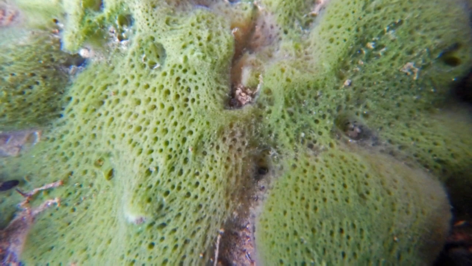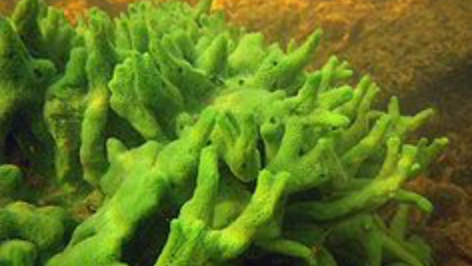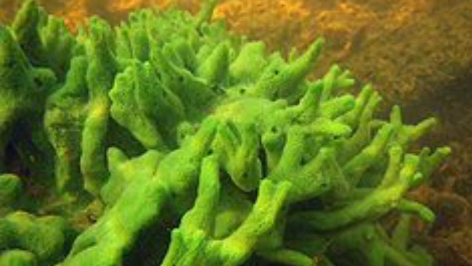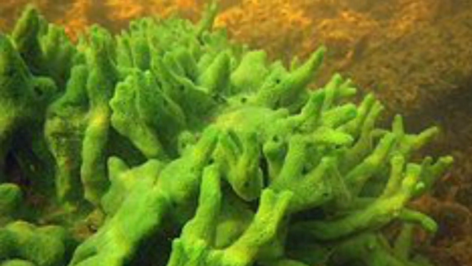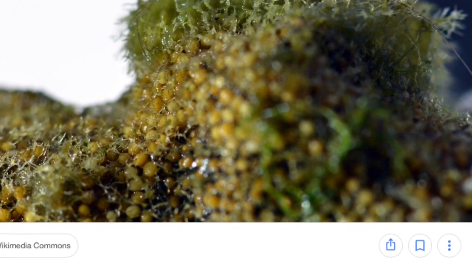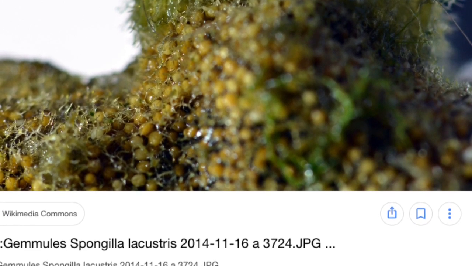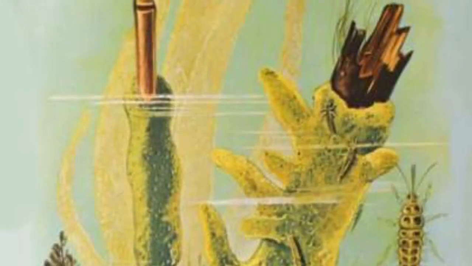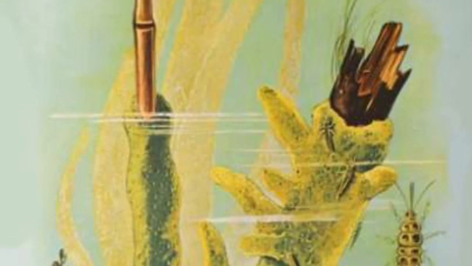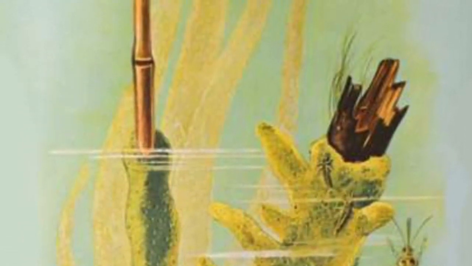Spongilla lacustris has the ability to hibernate due to the fact it lives in colder climates. During this time, only one type of cell survives, called archeocytes. Archeocytes are surrounded by a shell, or gemmule. Gemmules have many characteristics of an egg. They are surrounded by an osmotic, impenetrable membrane, and they are capable of surviving for long periods of time. The other tissues of this freshwater sponge die during this time.